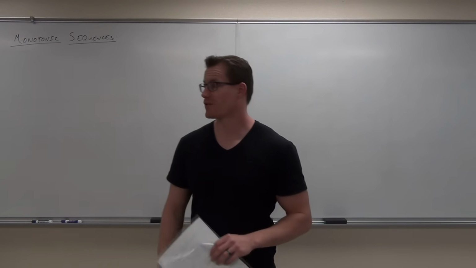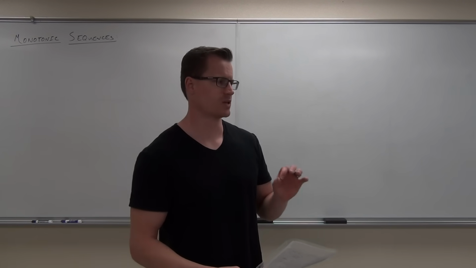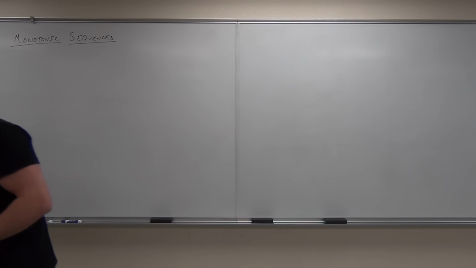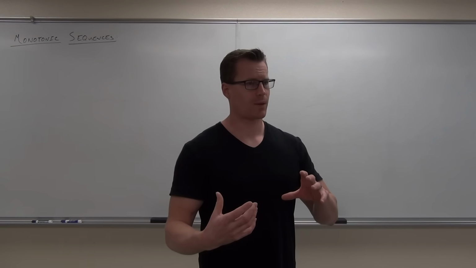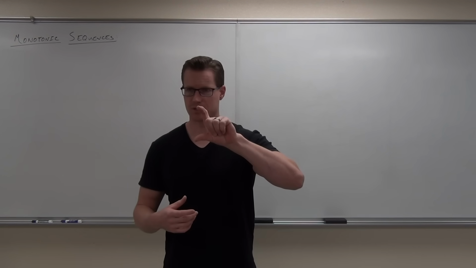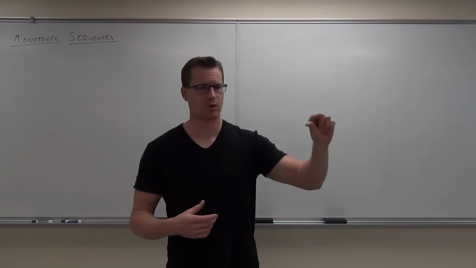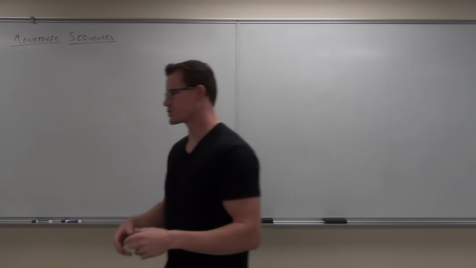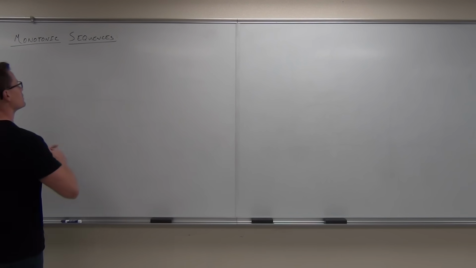So the last little bit of our section here on sequences talks about one specific type of sequence. It's called a monotonic sequence. What monotonic means is a sequence that is always increasing or always decreasing. You start with one term of your sequence and it either goes higher and higher every single time, or it goes lower and lower every single time. It either grows forever or it declines forever. Does that make sense to you? That's the definition of it. So a monotonic sequence is a sequence that is always increasing or decreasing.